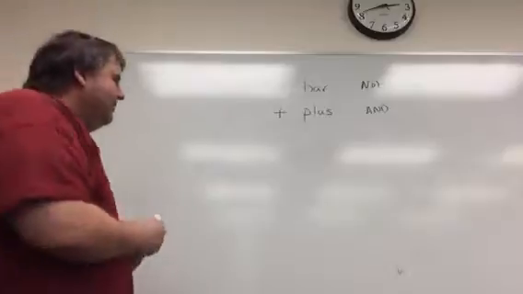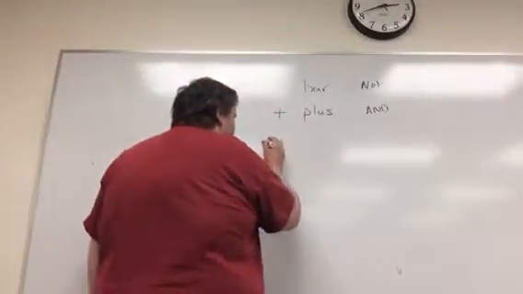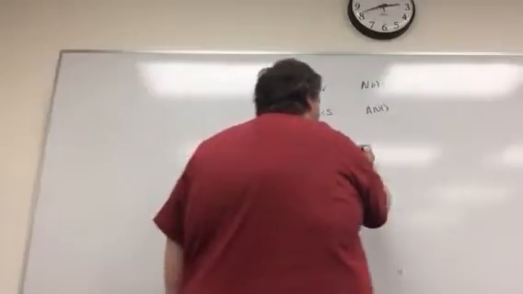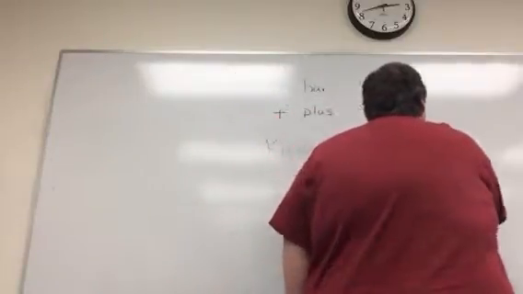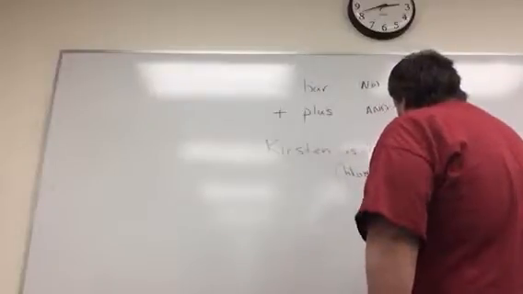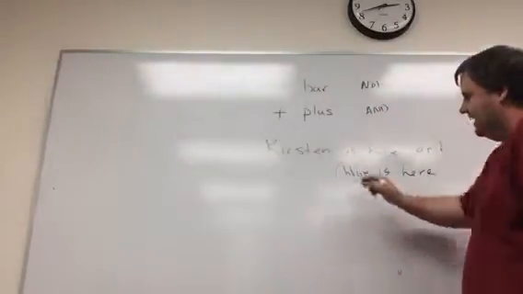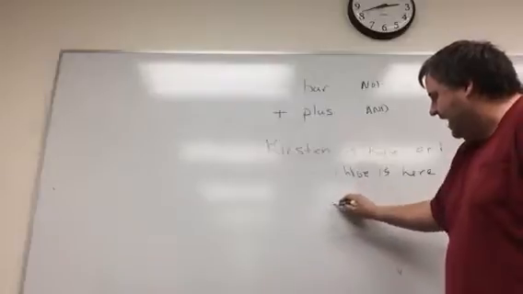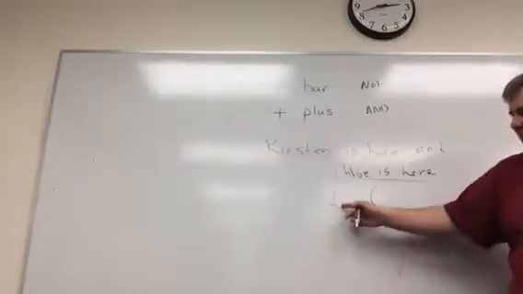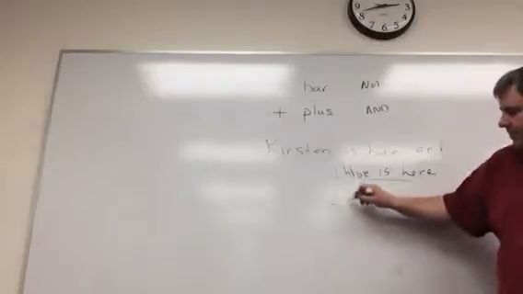And so, for example, if you have a statement like Kirsten is here, and Chloe is here, then we can just say Kirsten is here is one thought, that's K. Chloe is here, that's C. But then this is just a statement, this is just a statement. We need to show both of them are true.